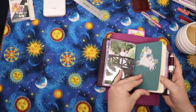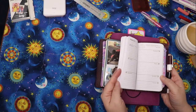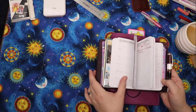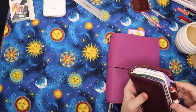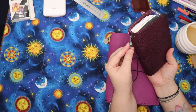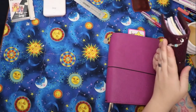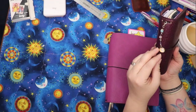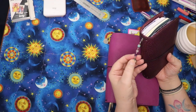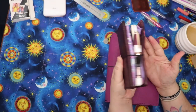Again, this is going to be just my little book for any notes I need to make, a place to keep track of appointments. I'm probably going to also transfer birthdays into this in case I end up referring to this more than the main monthly calendar in my large everyday carry, but that's ready to go. And then I moved over this charm that Dom Michelle had made me that was living on my everyday carry last year. I just moved it over to this journal. I just think it's really cute, and I like having little charms like this on these notebooks. This one originally had a little tassel, and the tassel came off, but I still really like it. And if you look really closely in this little glass ball, there's a little unicorn that is very faded because this has seen a lot of sun now, but I really enjoy that.